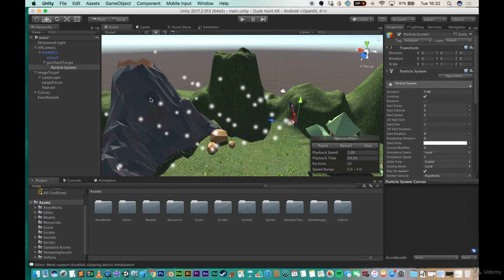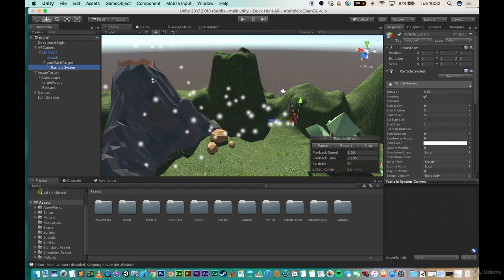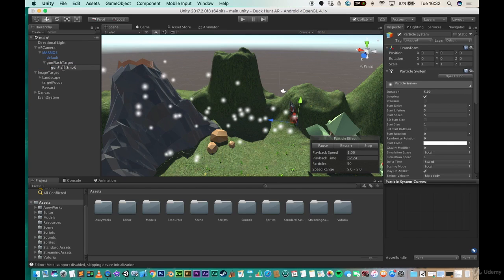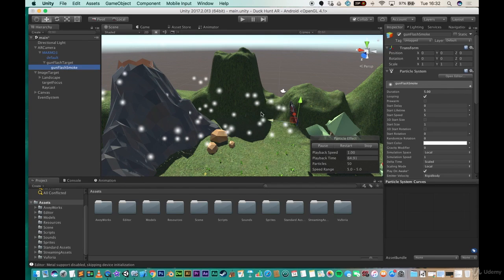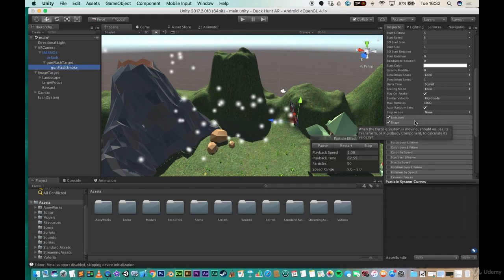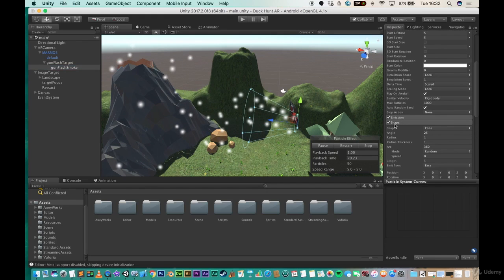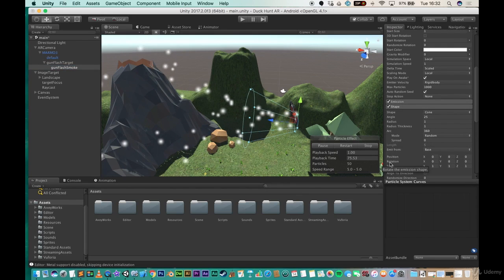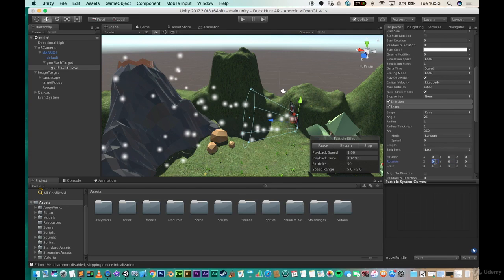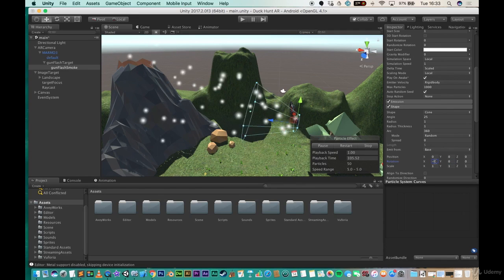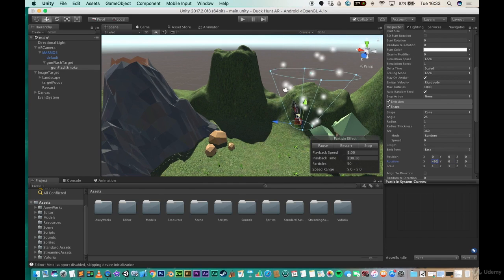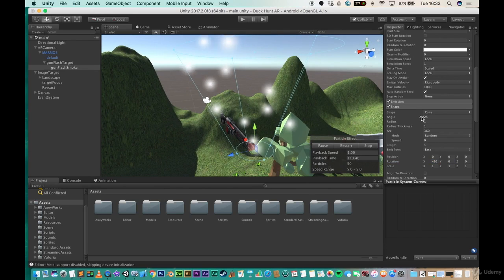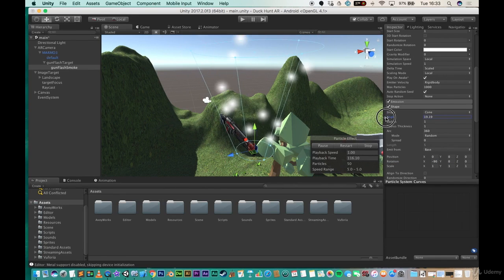Now what we're going to do is, while this particle system is selected, which I'll actually call gun flash smoke, that can be the name of this particle system, I want you to come down to the shape and click on the bar to expand this section. Then what I want you to do is rotate on the X 90, or minus 90, sorry, to make the particle system face upwards. Now we need to change the radius because the angle and the radius are far too great.